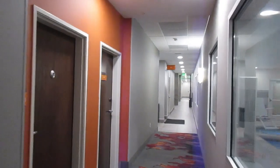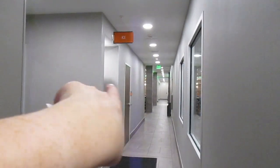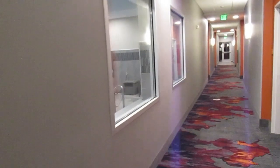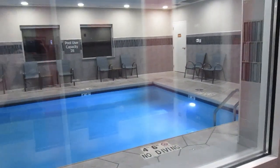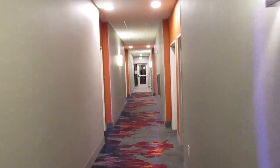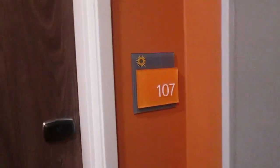I'm going to go out in the hall and then come back into the room and show you. The front desk is that way, the breakfast room is over there, and here's the fitness center. It's almost 11 o'clock at night, so I'm trying to be quiet. Here's the pool and the hot tub — it's closed right now. We might use it if we can catch it with nobody in it. There are very few cars in the parking lot, so I don't think there are many people here.